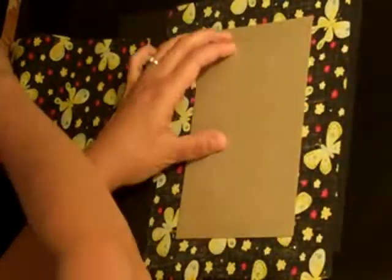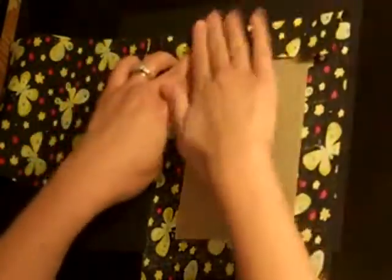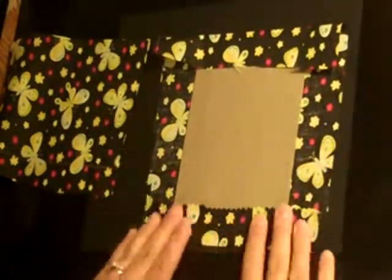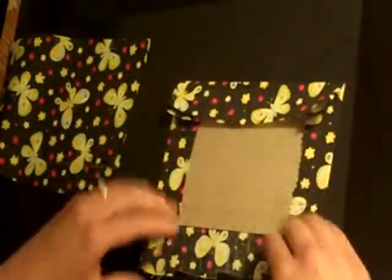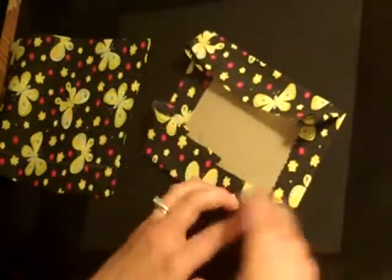I actually already have some adhesive on this, so I'm going to show you what to do here. After you spray that adhesive, you're going to wrap it around, and that adhesive will attach very quickly and very securely. It does not take much time to dry. So you'll just turn this fabric over, and it will pretty much be flat when you get done, okay?